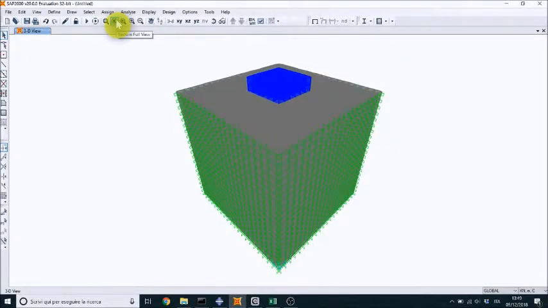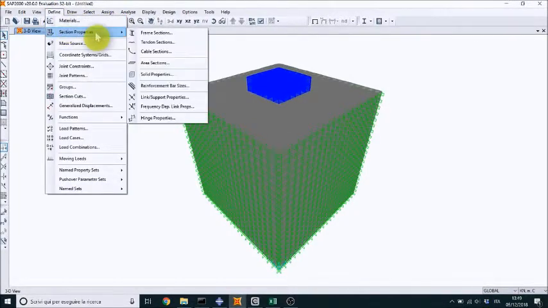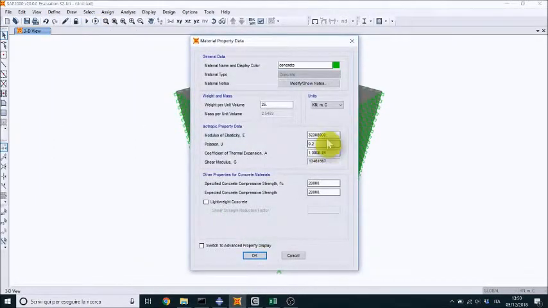Now we can go and apply the loads. We can start with a very flexible foundation by modifying the material, the concrete.